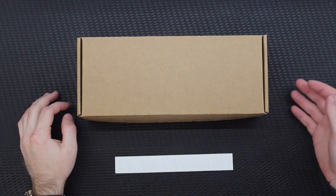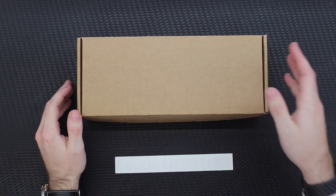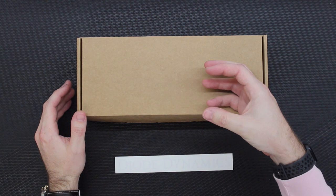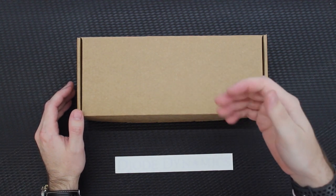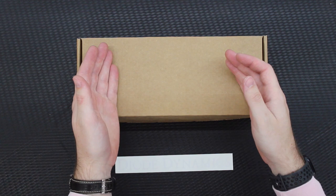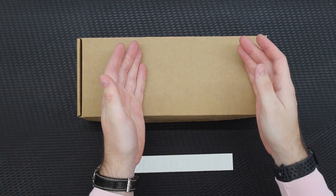Hey everyone, welcome to another one of our videos. Today we're doing a review of the Diode Dynamics C1R Hitch Mount LED Reverse Pod. This is a pretty new product from Diode Dynamics — essentially a little cube light pod that slides into your hitch receiver and connects to your trailer wiring. Depending on the version you get, the basic version provides a running light and a reverse light. The version I got provides a running light, a flashing brake light — which is really nice to attract people's attention so they don't rear-end you — and a reverse light as well.